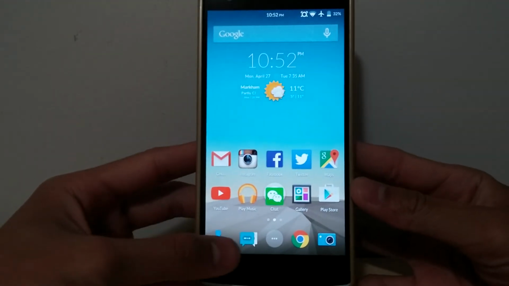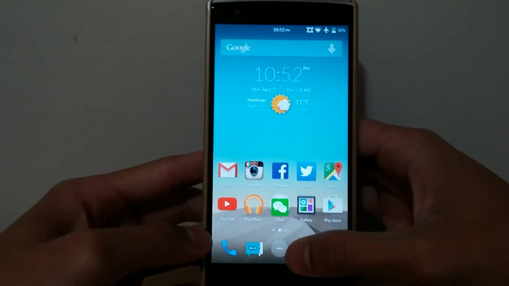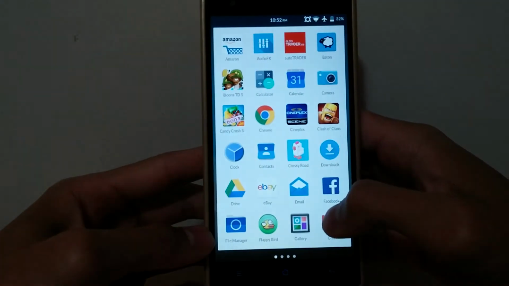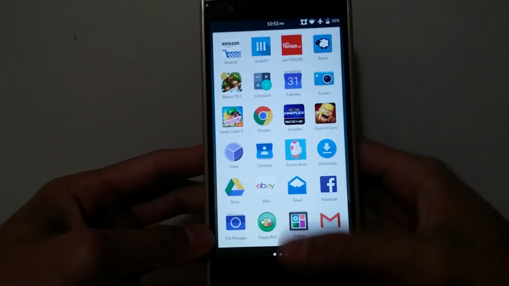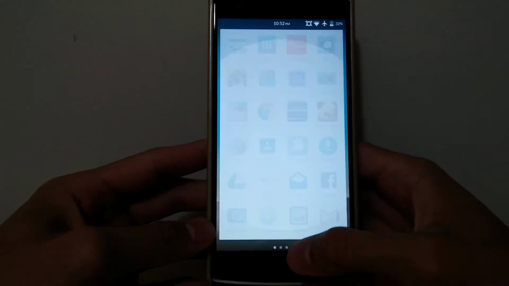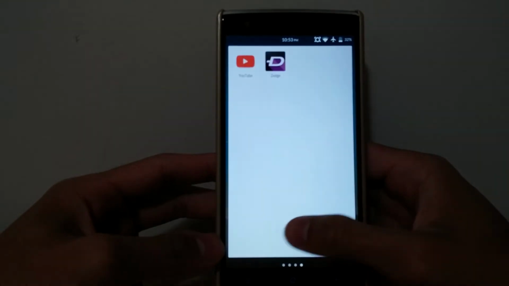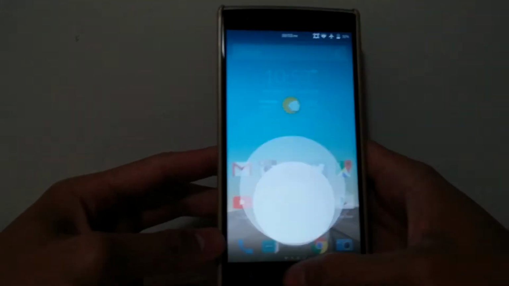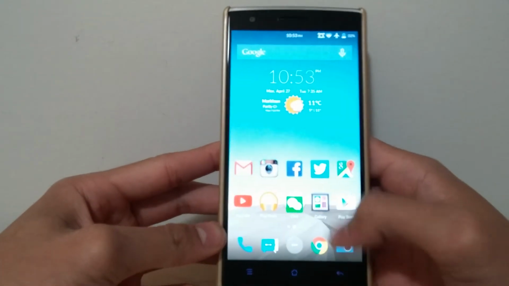So icons, some changes, and let's go ahead and jump into the app drawer. You can see right away the app animations. It kind of comes out at you rather than just popping up. So we go to the app drawer, transitions. You can still set them. Same settings here, not much of a difference.